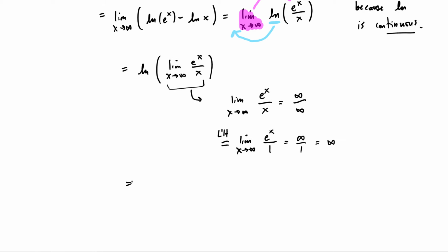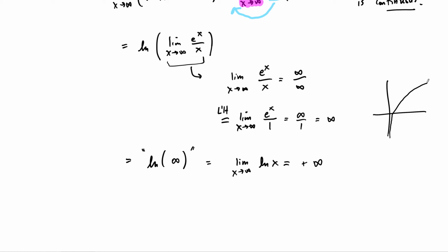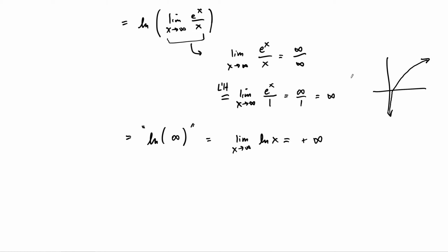So what have we learned? Our original limit is now equal to this, whatever this means, right? So I'm going to put this in quotes, actually, because what this means is that this is equal to the limit as x approaches infinity of ln of x, and that is, of course, equal to plus infinity as well, right? The natural log function, although when we draw the graph, it kind of looks like it levels off, it doesn't, right? It's always growing. It's just growing slowly. And so this is plus infinity.